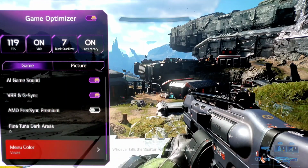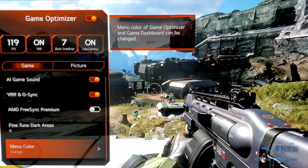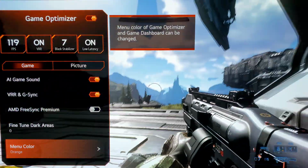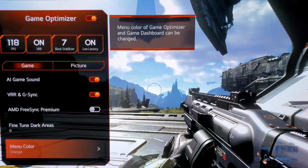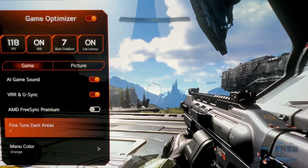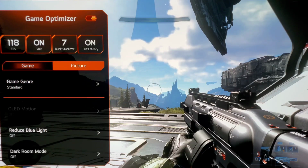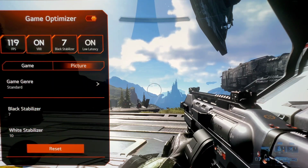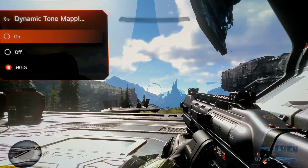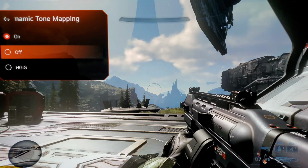The G2 is so much brighter that, in fact, hooking up my Series X and PS5, what I found is having to recalibrate all of the games, as they were based on my C1. And then on the PS5, a lot of them were based on the new C2. So each game had to be recalibrated. Each system had to be recalibrated. And what I like about the optimizer is being able to access the picture settings within the optimizer. The optimizer previously only let you change a few things. Then you had to go into advanced picture settings. All that is done here.